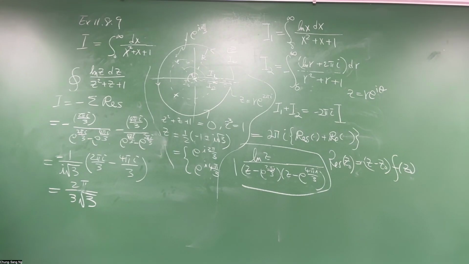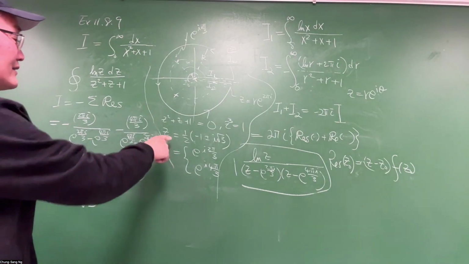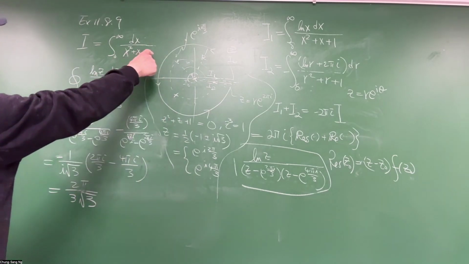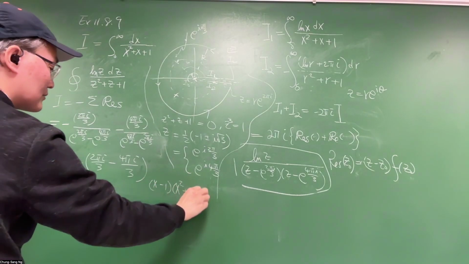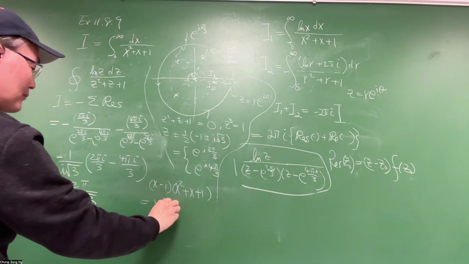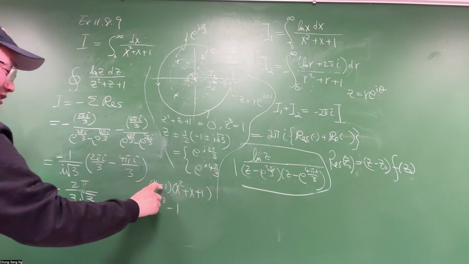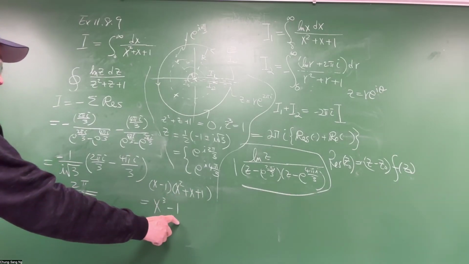I have a quick question, sorry. Yeah, no problem. How did you get the e to the I 2 pi over 3 and the e to the I, and this is just because my trigonometry is not good. Yeah, maybe I argued too quick. In this integral, x squared plus x plus 1, you can multiply by x minus 1 and that equals x cubed minus 1. You probably can see that because you multiply everything by x and subtract the same thing; you cancel these two, leaving x cubed minus 1.